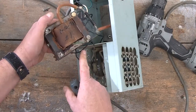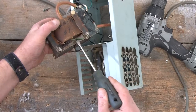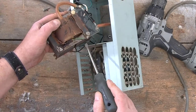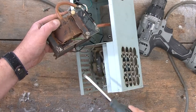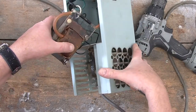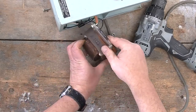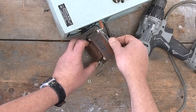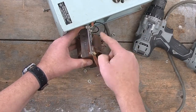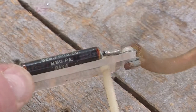And then coming out the bottom of the transformer over here is a green wire, and my guess is that is the low voltage side of the high voltage winding, and it's being taken right to one of the screws through the core, presumably to ground the whole thing. So with that in mind, let's put this thing on its side like that so we have a little bit better access to it. And I am going to take a closer look at this device over here, and we'll see if we can figure out what it is. It does appear to have a resistor marking on it, so we're going to assume it's a resistor.